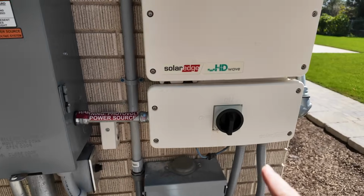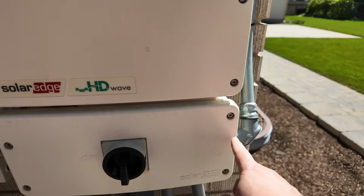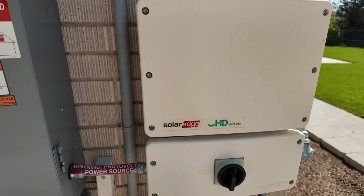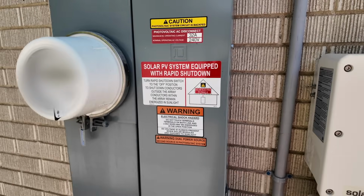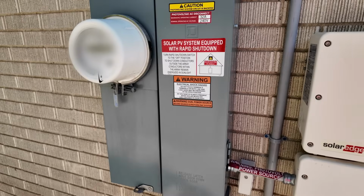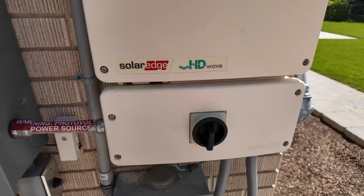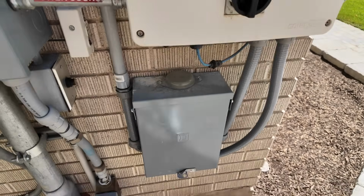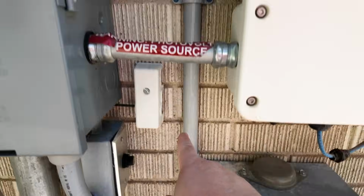Basically, all I did, this is how it was set up originally. The power from the solar panels comes in, gets changed to AC power, and then it flows through here and into the utility, and can be consumed by my house or pushed out to the utility grid. Well, I just simply interrupted that, and you can see coming down here, I've got this little box, and this right here feeds to my 12000 XP.